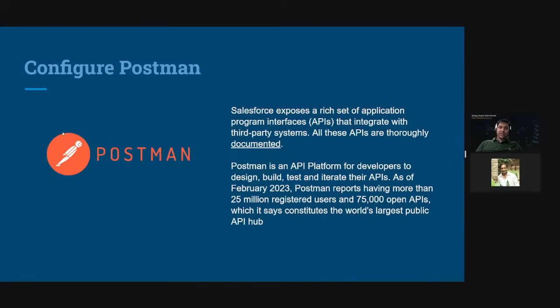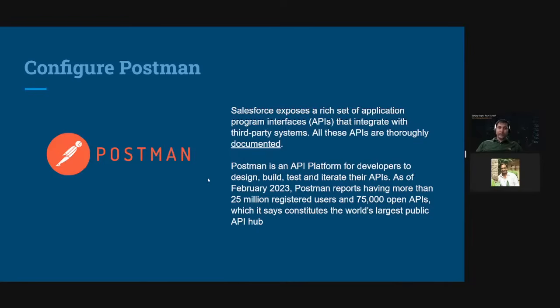In case your organization does not have Postman, Salesforce also provided an alternative, that is the Workbench. However, Salesforce strictly mentioned that whenever we have to test the API over the Workbench, we should also use Postman, because whatever platform APIs Salesforce is developing, they are exposing all these APIs on Postman itself. If you go over this, right, Postman, there are more than 25 million registered users who are using Postman, and on Postman you have more than 75,000 open APIs available. Of these, we do have the open APIs available from Salesforce as well.